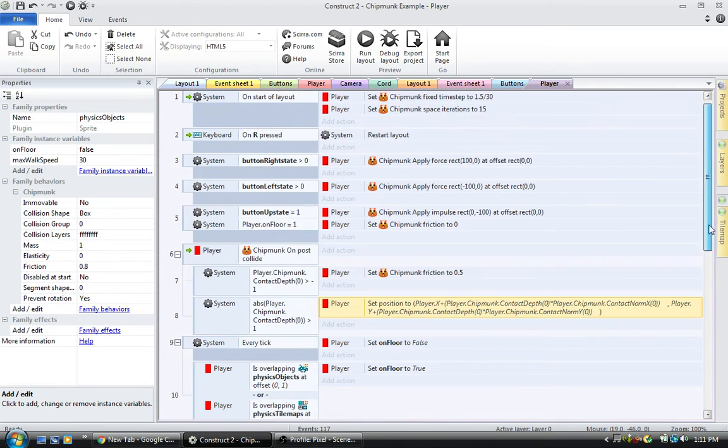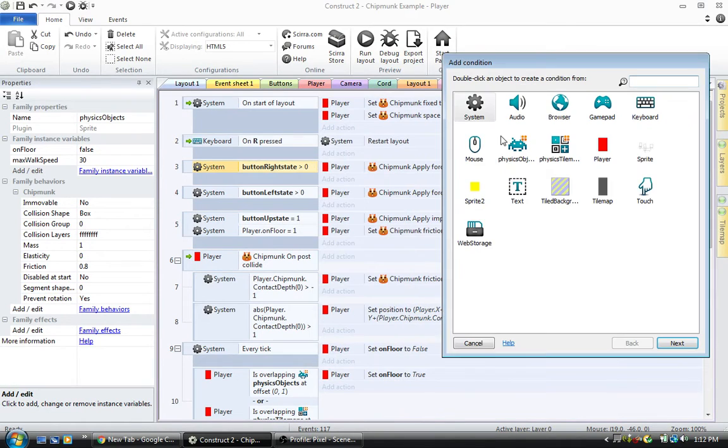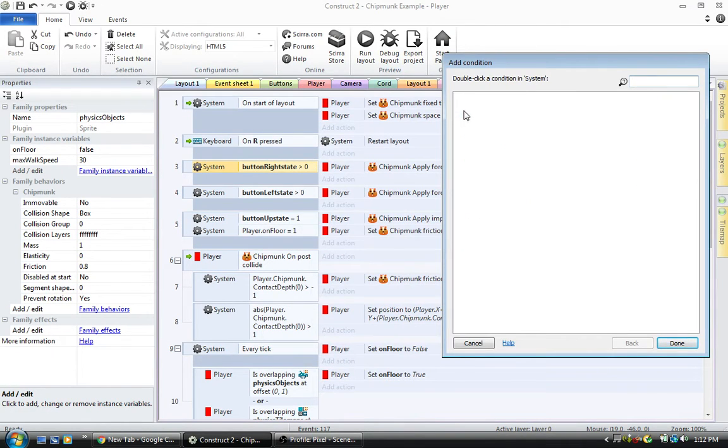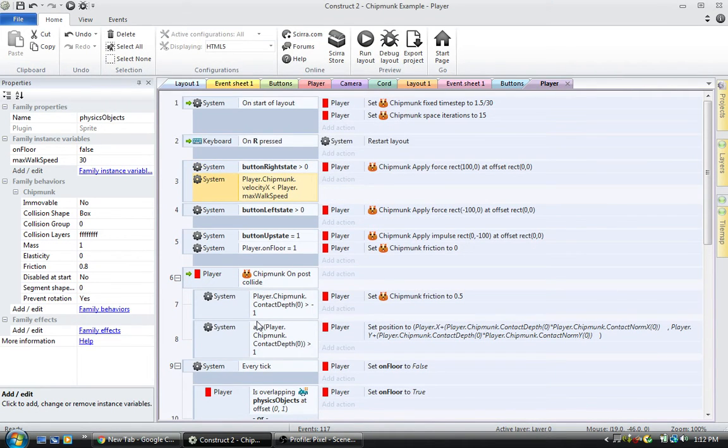Okay, so if button right state is greater than 0, add another condition. Compare two values. Player chipmunk velocity x is less than max walk speed, then it'll apply a force in that direction.